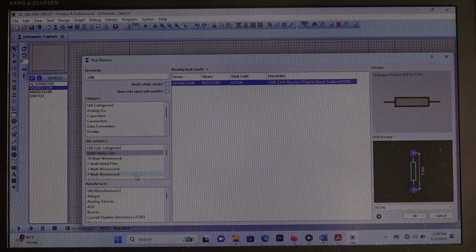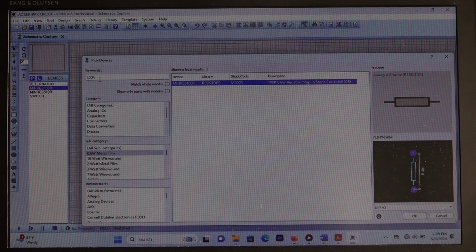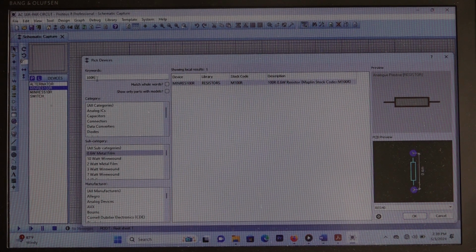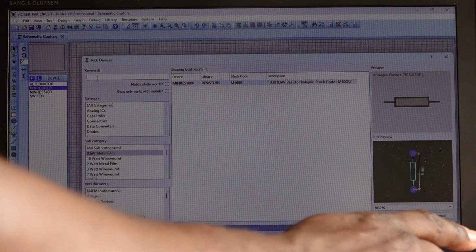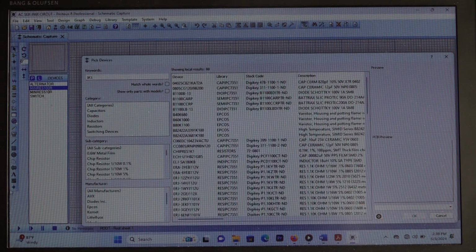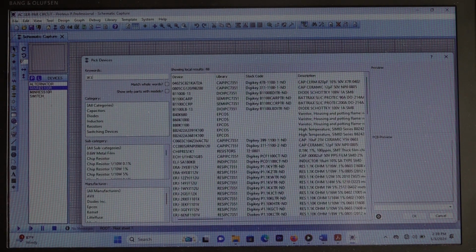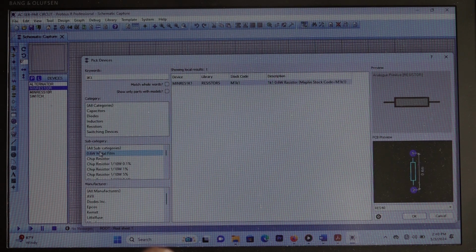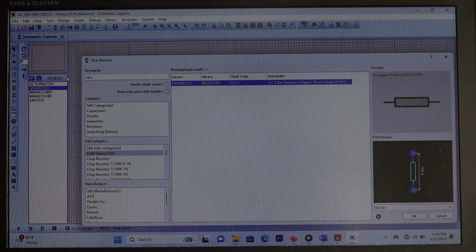So we have already selected it. Then we need a resistor of what? Let us pick all the resistors. 1.1 kilo ohm, so just write 1K, 1. So we have it.